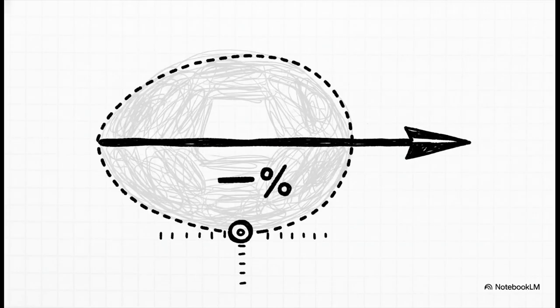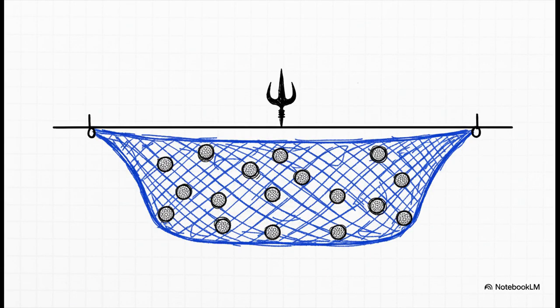Step 3 involves a little bit of math behind the scenes, but don't worry about that. The important part is the result. The calculation tells us that our margin of error, our wiggle room, is plus or minus 3.24%. This tells us exactly how big to make our net. And now the final step. We put it all together. We take our 44% and we subtract 3.24% to get the bottom of our range, and we add 3.24% to get the top. And that gives us our final answer. We are 95% confident that the true percentage of all satisfied women golfers is somewhere between 40.76% and 47.24%. And just like that, we've successfully cast our net.